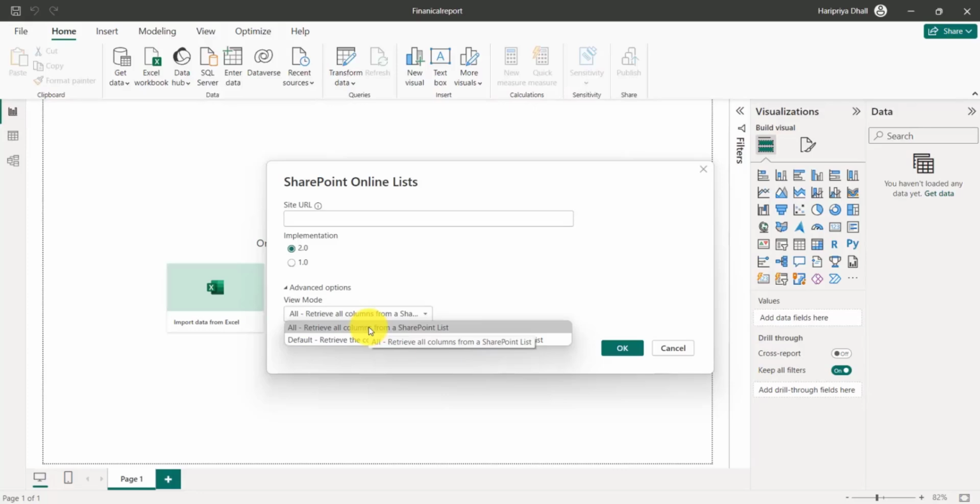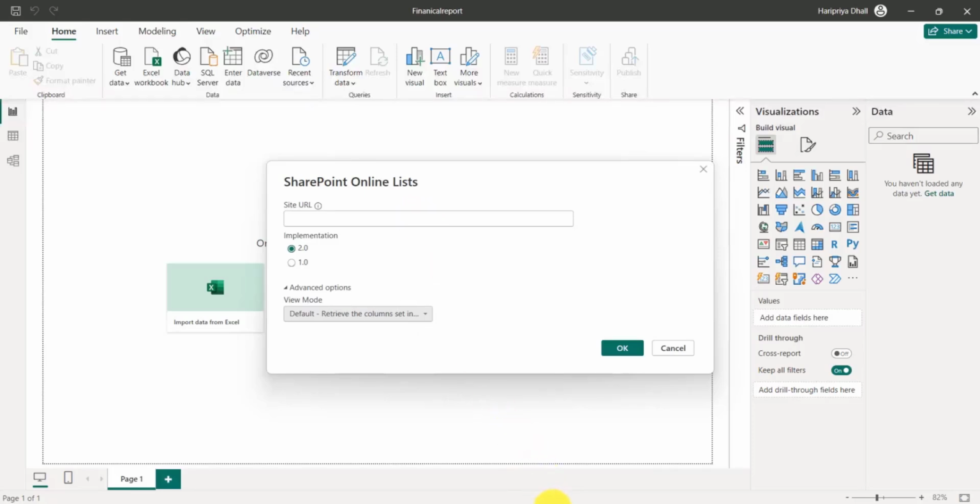It will get all the internal columns as well if you click on retrieve all columns from a SharePoint list. So here we will select 2.0 and the default view. We don't need all the columns from the SharePoint list. We will need those columns which we have selected in our view. Next, we need the site URL.